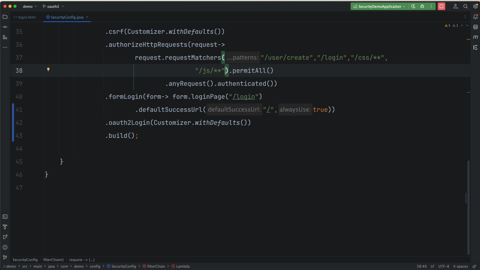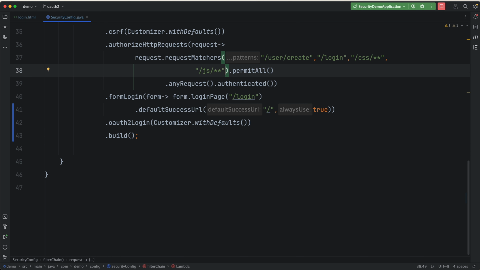Let's delete this one and use lambda OAuth2, and then OAuth2 dot login page. For login page, now we can use the login form because we add the Google and GitHub link here.